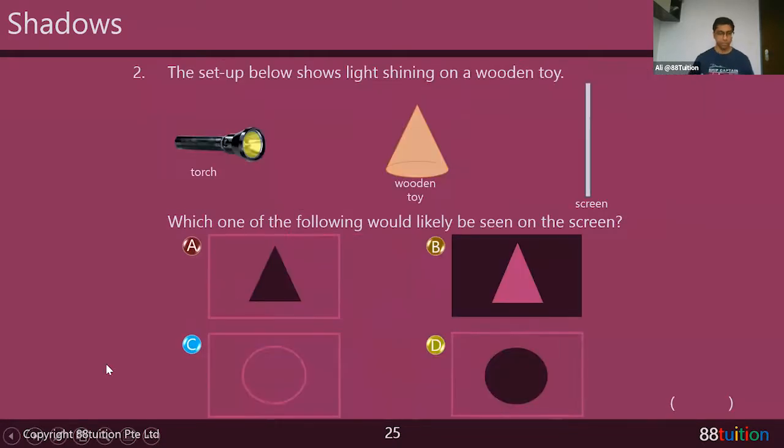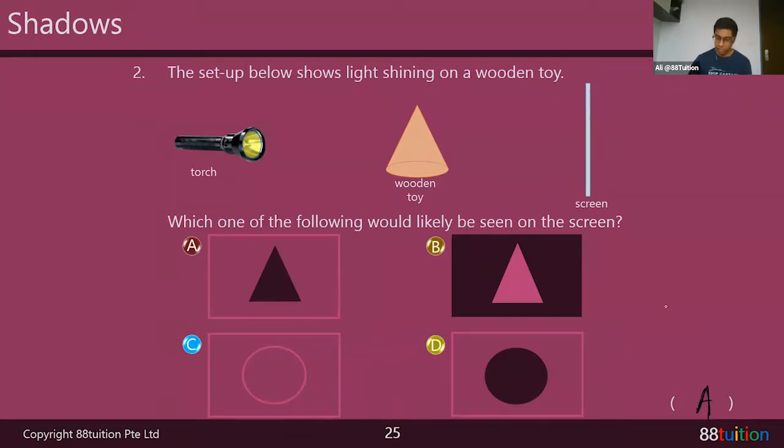Okay, this one, hey, so easy. How come we're doing a primary 3 question now? Okay, primary 3 question, maybe primary 4 question, but the only difference is is it A or B? It can be A, it can be B. Then we type A. Why is it not B? Why is it A? Answer is A, right?